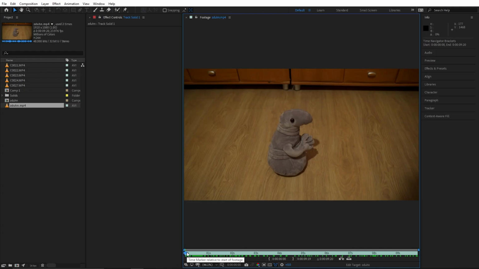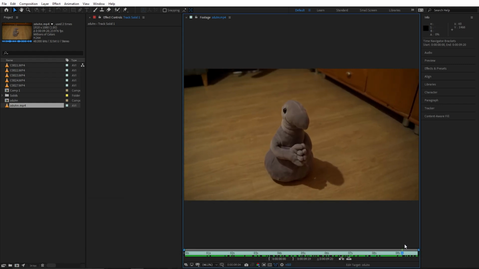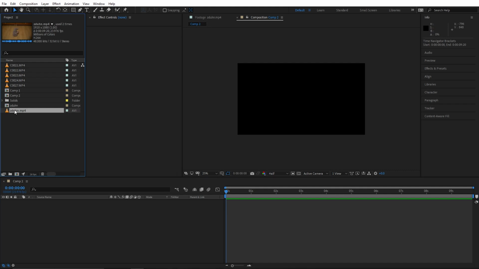Here's the footage we're going to use, and take a look at how I filmed this. As you can see, we obviously have a floor, which is a horizontal plane. And then we have a vertical plane, which are these cupboards. As you can see, the head of this dude never crosses this line. Same as with this plane right here in the back. That way it's way, way easier to do this technique. So let's grab our footage and create a new composition.